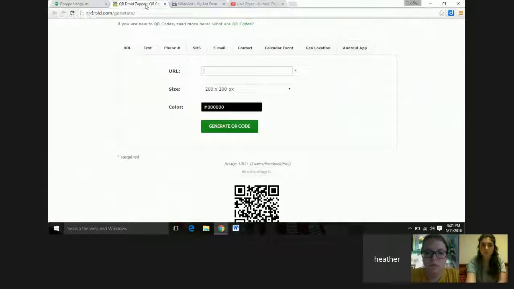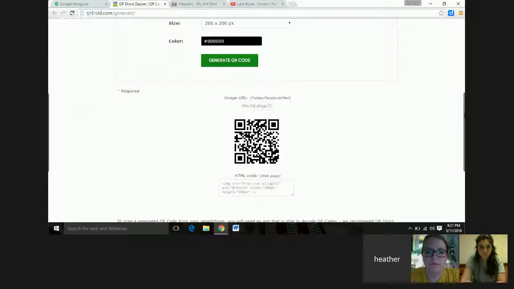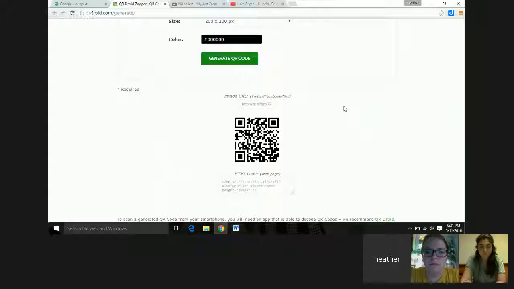What is it? QR code? Okay, so can you see the screen? Mm-hmm. Okay, so all you have to do is insert a website or an address. So I just did a YouTube, and all you do is click Generate Code. And if I scroll down here, this is the code that a student or a teacher would scan in order to get to the information. I can't physically scan it for you right now because it would show up on something else. But that's pretty much all you do.